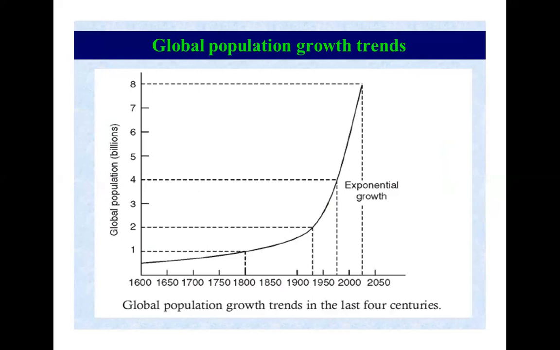Now here, with the help of the following graph, you can see global population growth trends. So, along the x-axis, the centuries are given, and along the y-axis, the global population in billions has been given. So, if you see along the 1600 to 1800 centuries, the population was almost stationary. That was 1 billion. So the hype in the population was not that much comparatively.